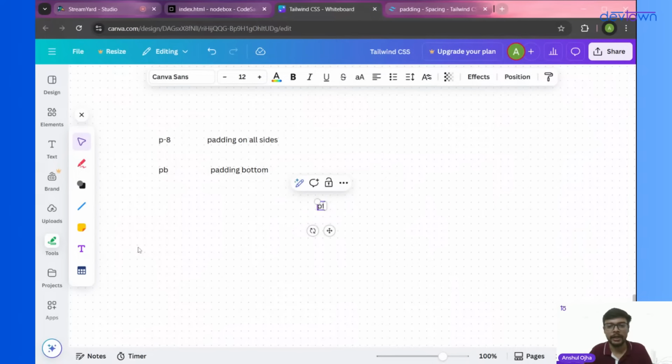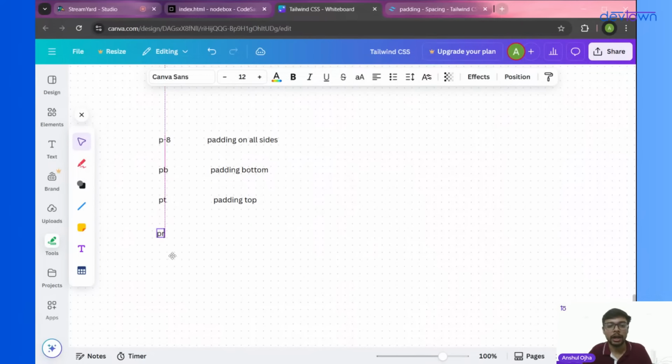And then we have PT. So what is PT? PT is padding top. So this is one more kind of padding. Then comes your PR. What is PR? Padding right.